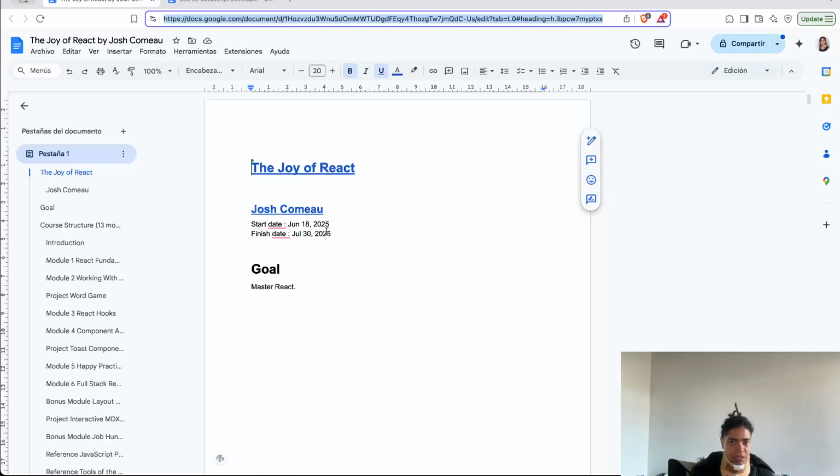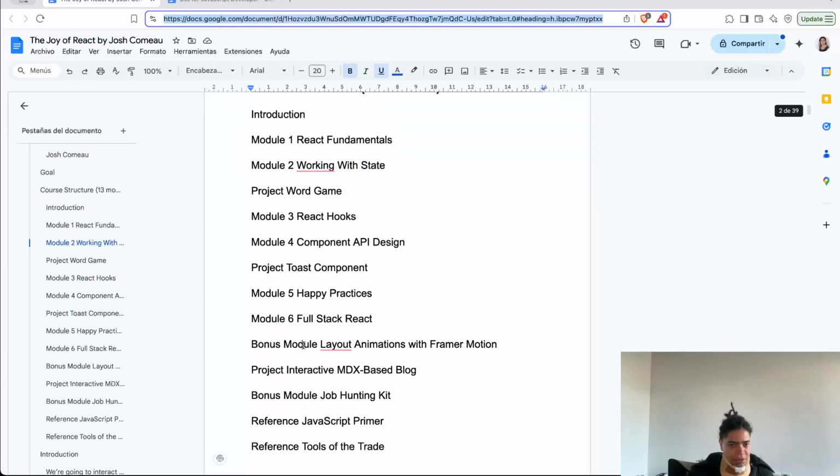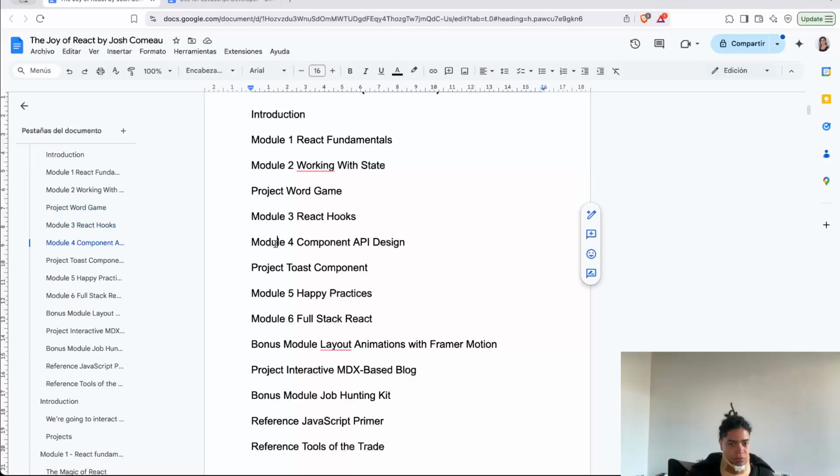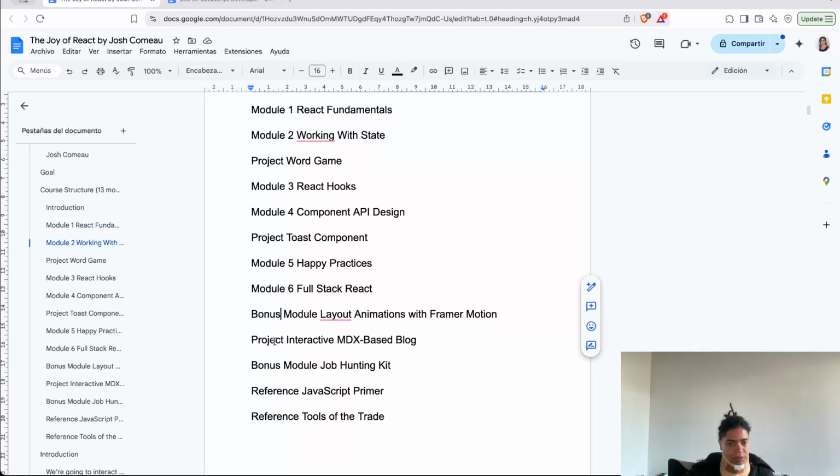With React, once we know that, because Josh Comeau actually mentioned that it is quite important to go back and forth from one module to another as a way to reinforce your learning. Here with React, we first look at what is the magic of React. This particular course is not that huge. It has now 1, 2, 3, 4, 5, 6, 7, 8, 9, 10.